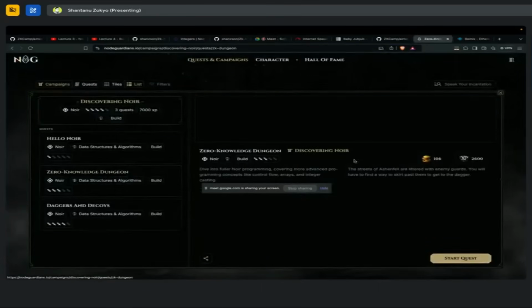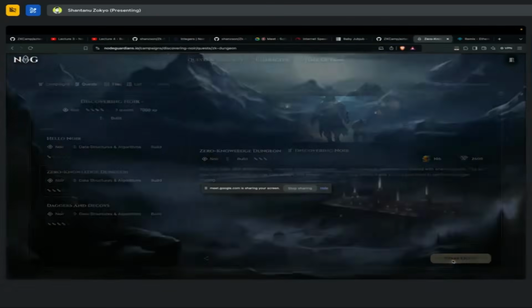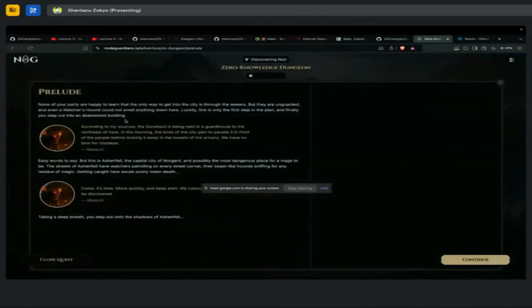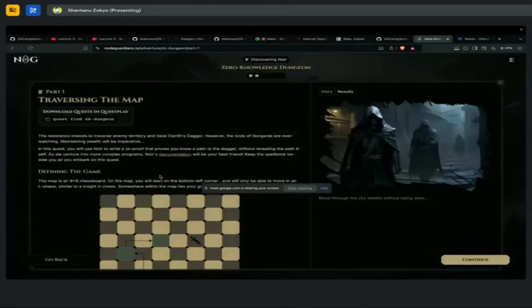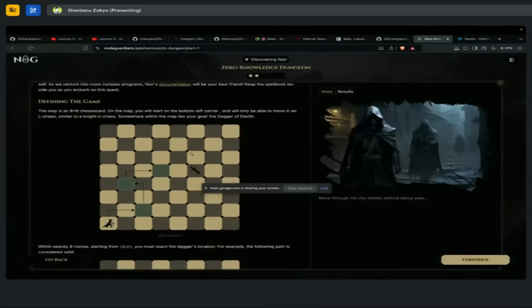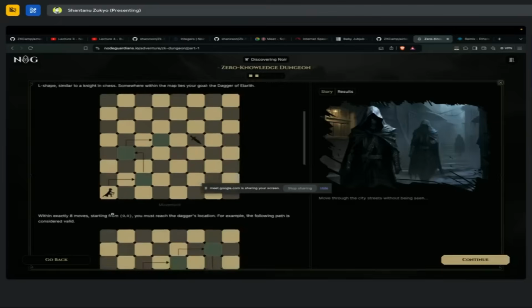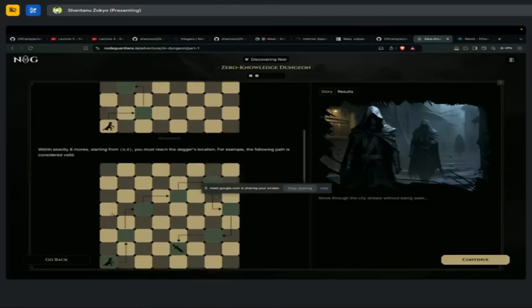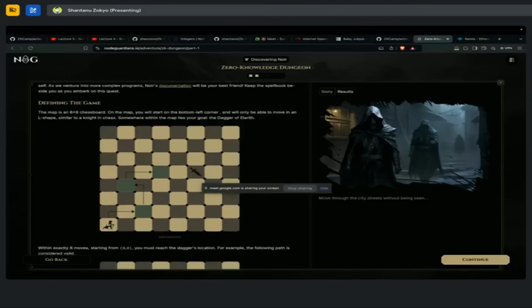And this Zero Knowledge Dungeon is one of my favorite quests, in which there's a chessboard and there is a dagger somewhere, and there is a knight on the chessboard, and you need to prove that the initial position of the knight and the path, which is a public input, reaches the dagger or not.